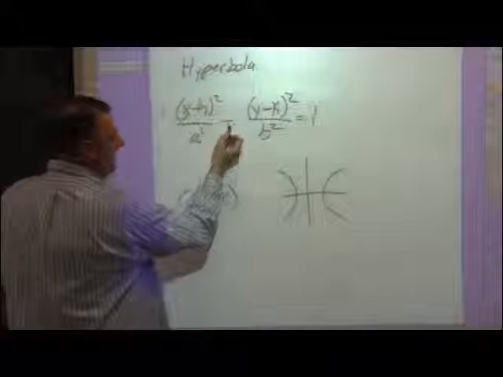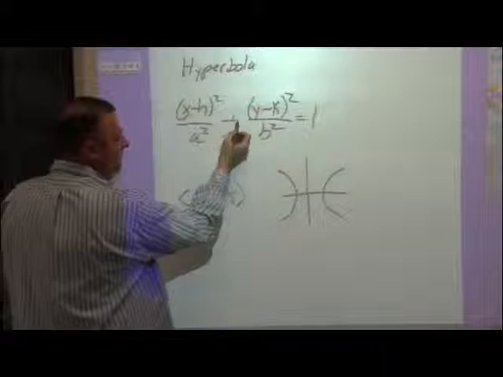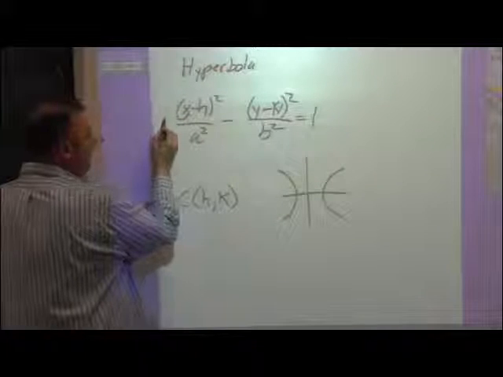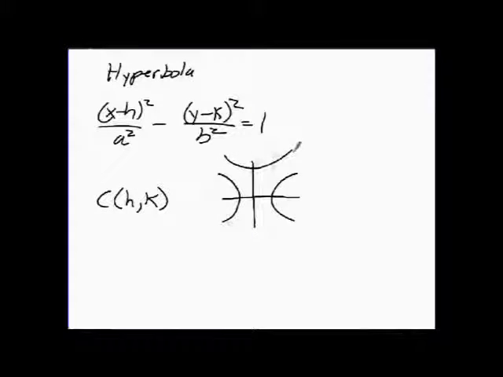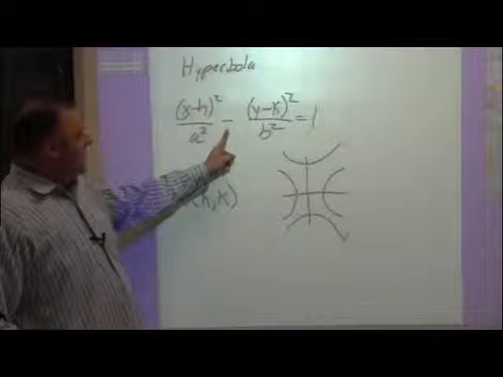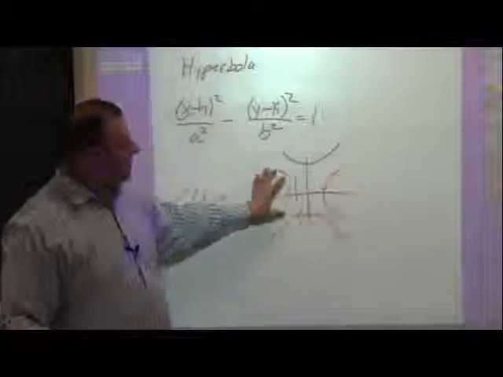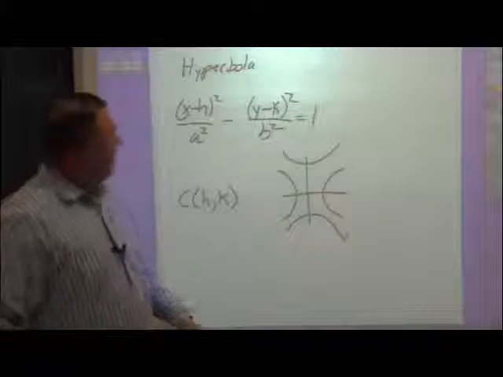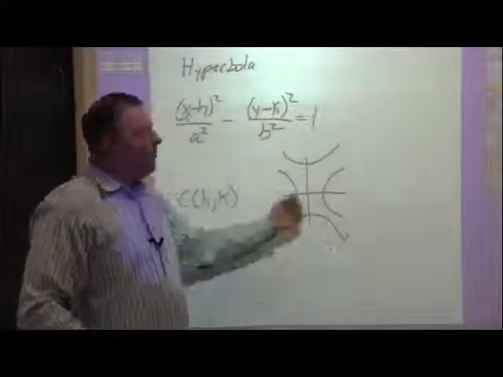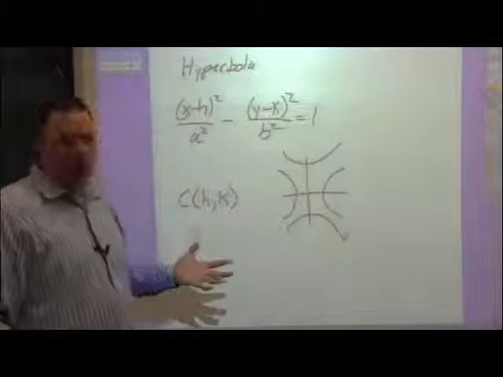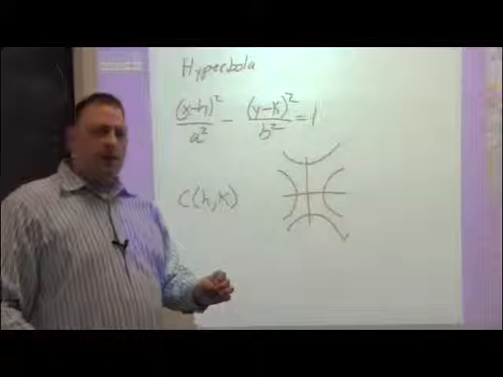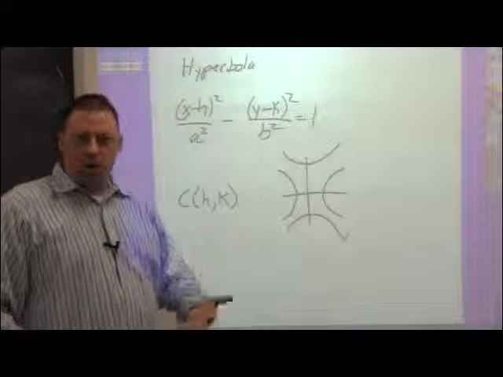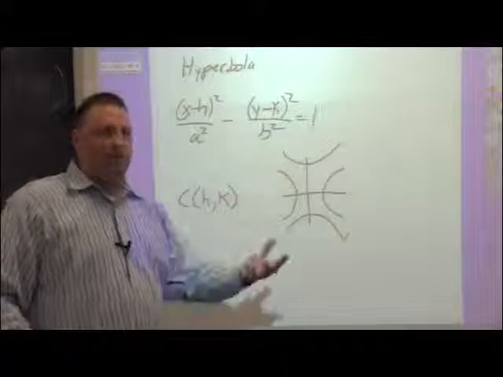If I was to change this negative to a positive in front of the y quantity, and then put the negative in front of the x quantity, it would look something like this. It determines where that negative is, determines if it opens along a horizontal, x-axis if you will, or vertical axis, y-axis if you will. And that's about all you really need to know. There's nothing to deal with foci and some of the real nitpicky parts of these conics. Just know a general equation and how to find a center and a radius if you're dealing with a circle.